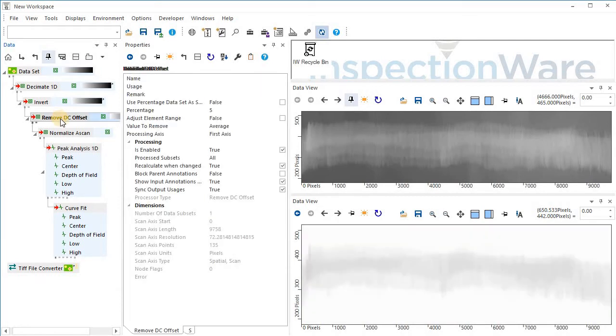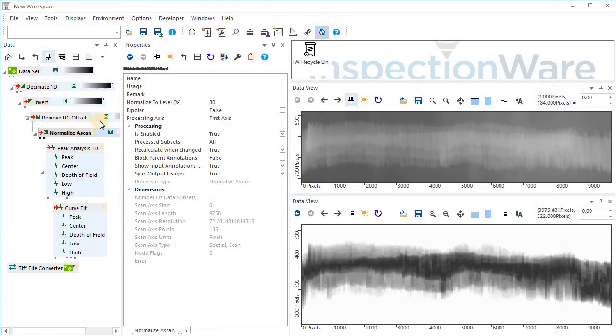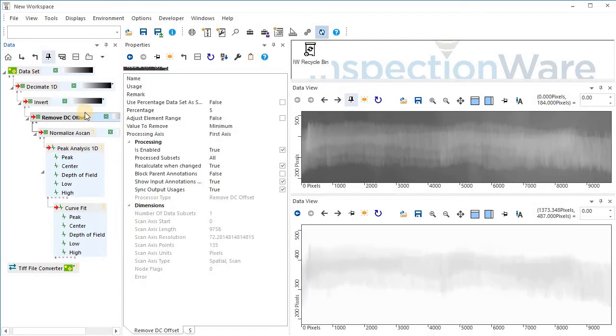Okay, so remove DC offset. We want these outline parent materials to be the baseline, and because we've inverted it, they're going to be the minima. So on my remove DC offset, I'm going to say remove the minima. And my normalize A scan, you can see these little exclamation marks, meaning they haven't been run.